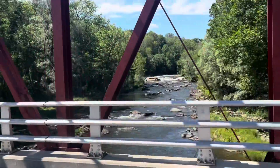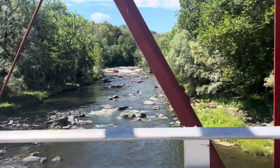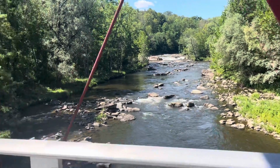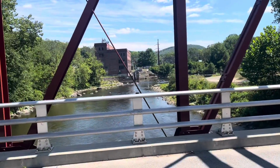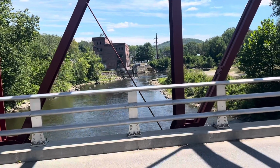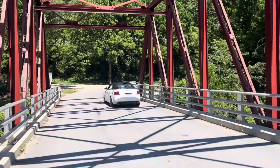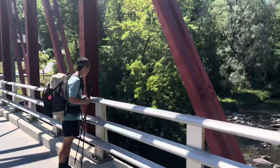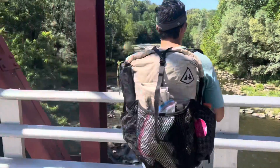So here we are on the, oh, there's the waterfall. Cool. On the Housatonic River again, on a bridge over the Housatonic. That's like some kind of old, or probably still used, electrical station. Trail, that's south. And then this is north. That's Chris again. And that's the waterfall. I'm not sure, I think the waterfall's actually bigger than that, so there must be more to it somewhere.